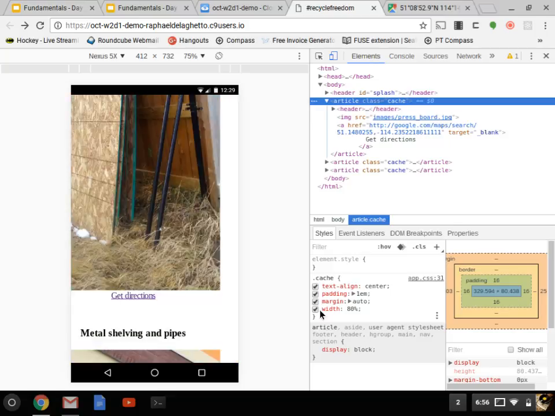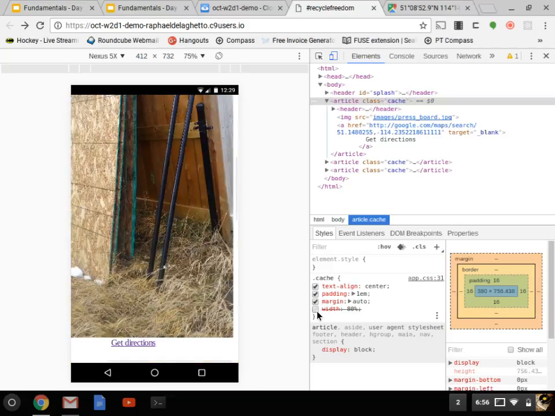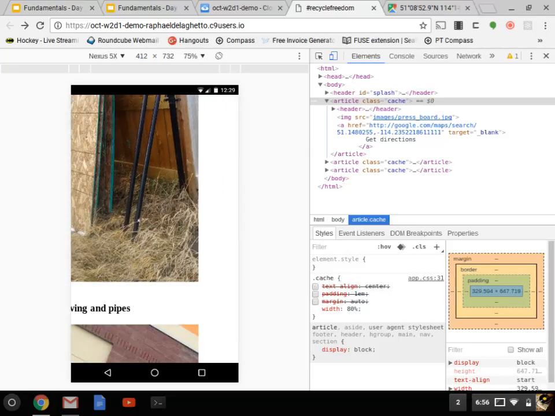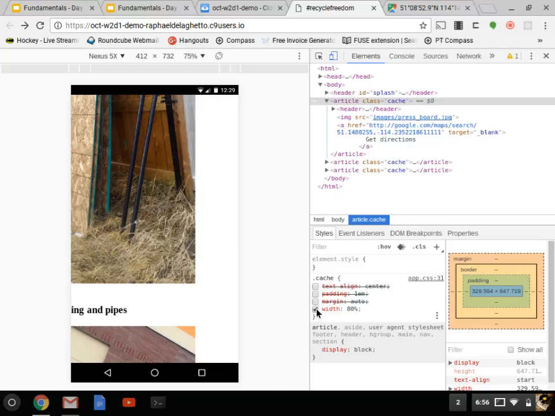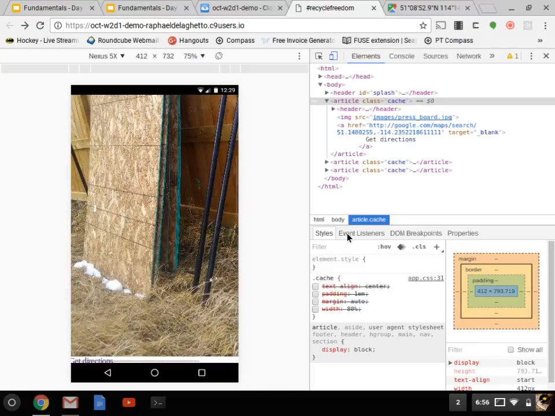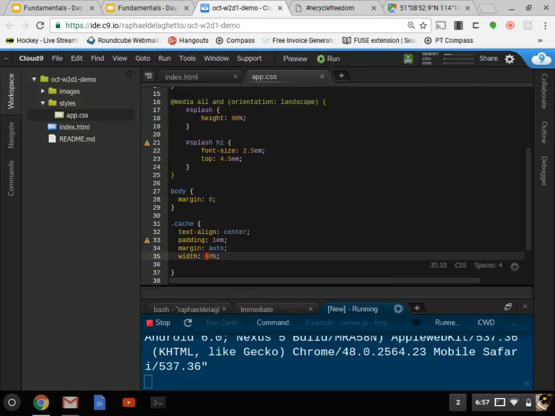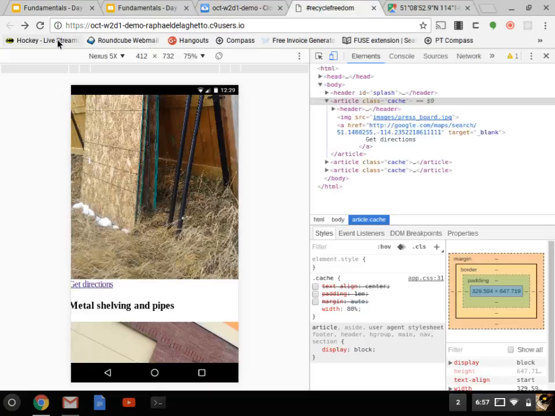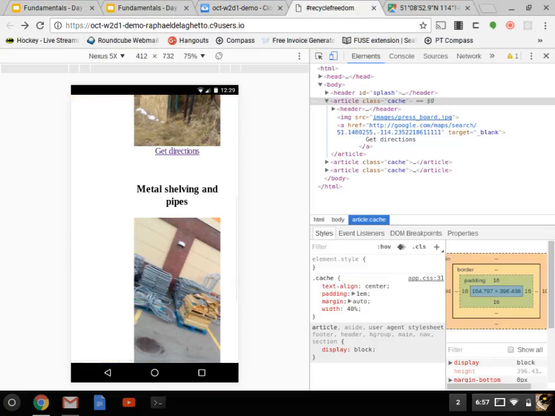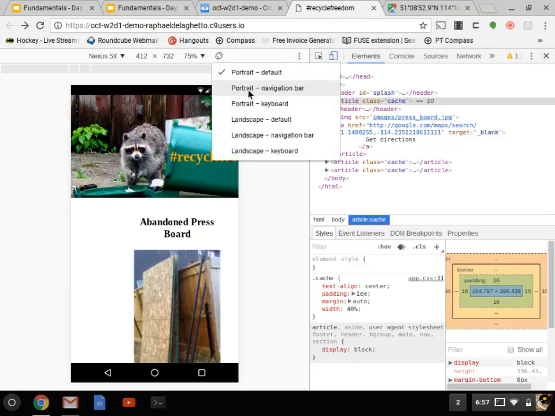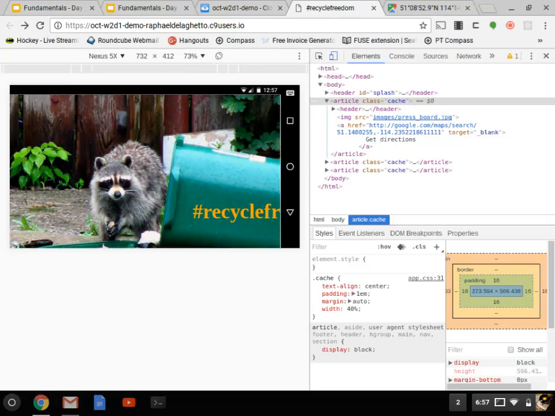We got our width. So it's definitely doing something. So if I take that width style off, it gets bigger and smaller. Maybe I just need to make the width smaller. Let's just try something really small just to see what happens. Let's make 40%. So it should be half of what I'm seeing there. Okay, that's still kind of weird. It's like it's still in landscape mode here, but it's still too wide.